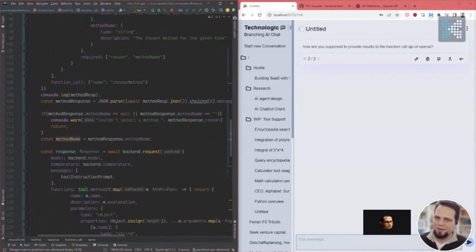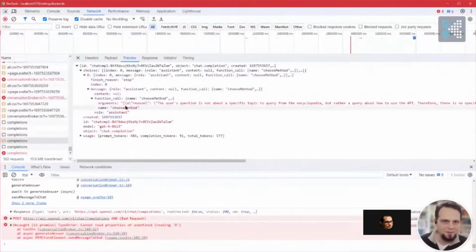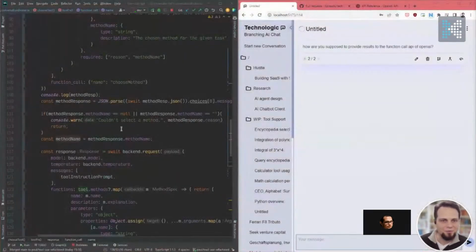Especially like that it is saying, well, it's not about a specific topic, but rather how to use an API. That is a topic you... A topic rage against the machine, right? Rage against the machine.